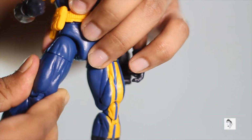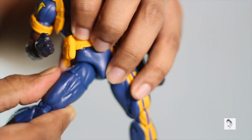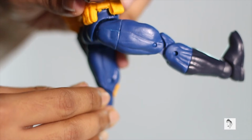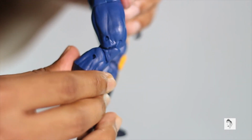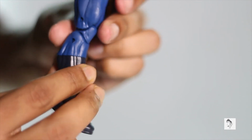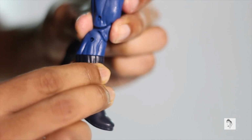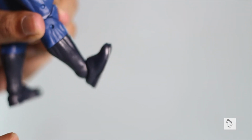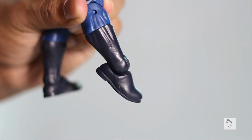So yes, thigh cut. Okay, his legs can go this much. Okay, you can go to the front, go to the back. Okay, double jointed knee. Okay, he has a cut over here. Ankle rocker, and he can point his toes up this much and point down this much.